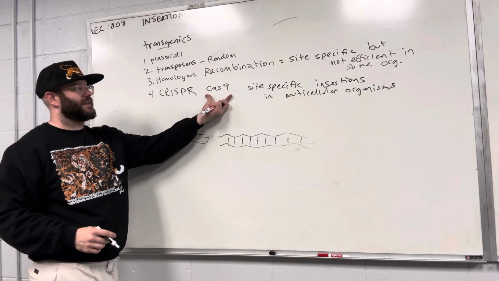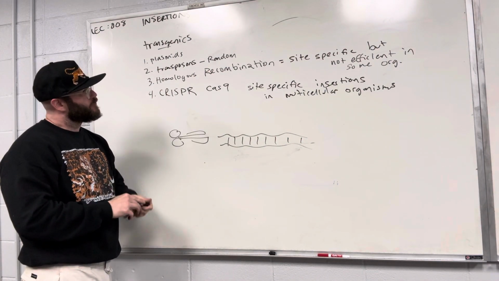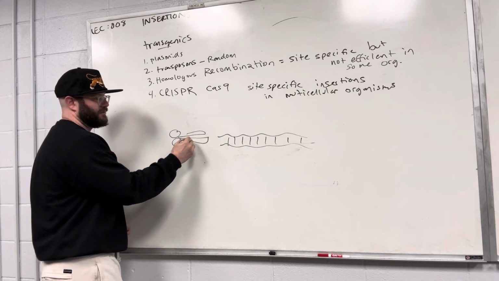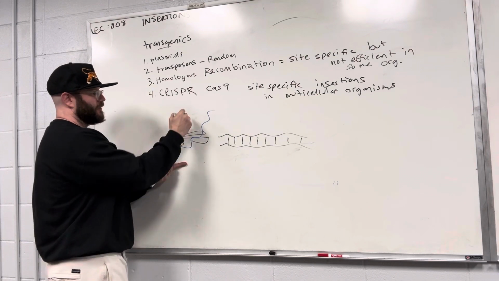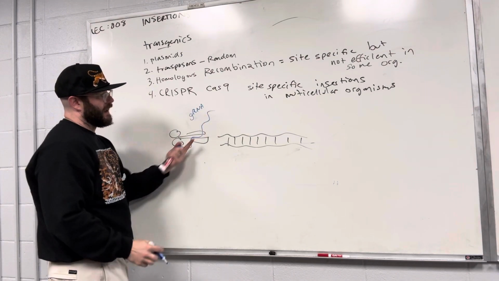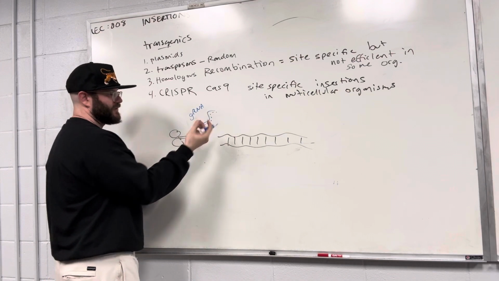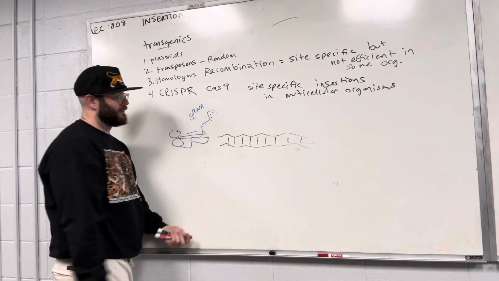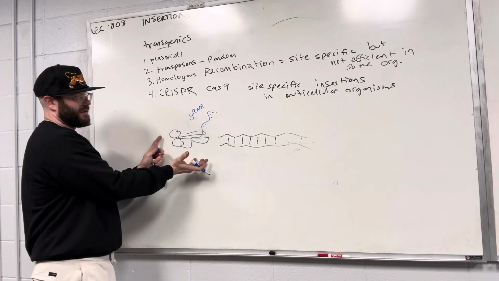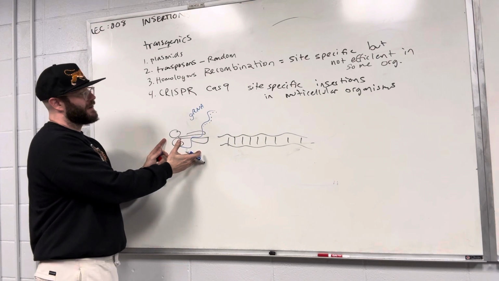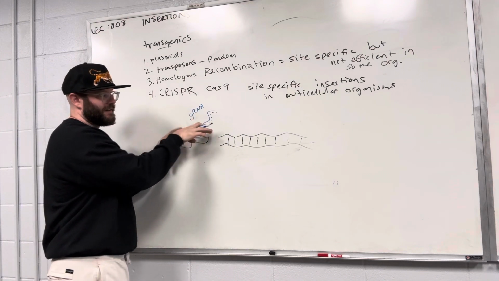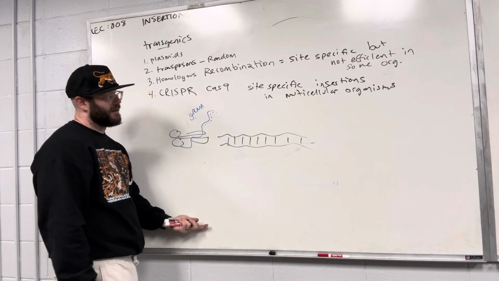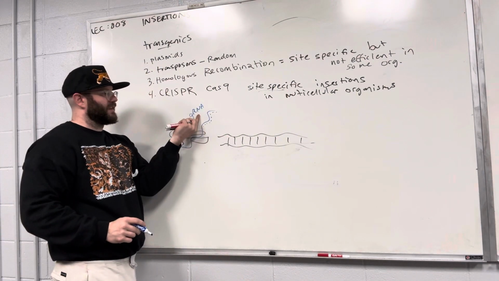You can tell the Cas9 where to cut by what's called a guide RNA. So the scissors actually binds to a strand of RNA, which is called guide RNA. And the guide RNA is single-stranded, so it has exposed hydrogen bonds that are looking for other hydrogen bonds to bind to, okay? So just understand that Cas9 is like this little scissors that can cut DNA, that binds to a guide that's looking and scanning the DNA for that site, okay? That matches the guide. So it's site-specific because you can choose the guide.